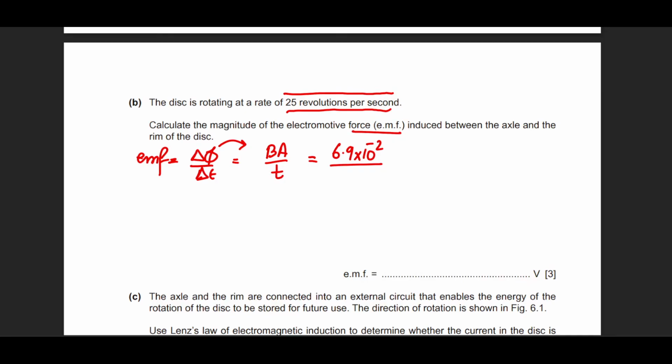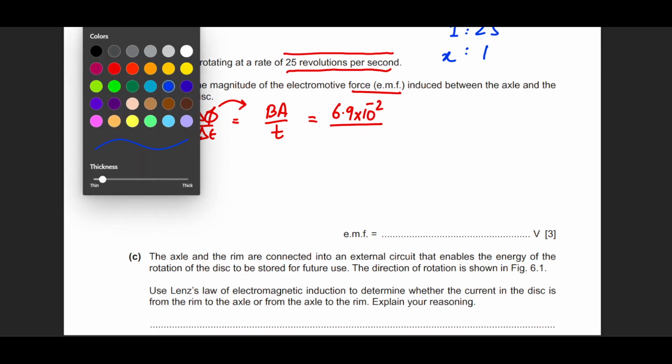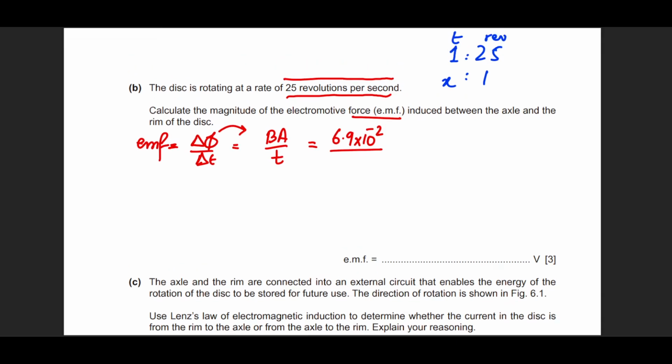Okay. So in 1 second we are making 25 revolutions. How much time for just one revolution? So this will come out as 1 divided by 25. Or you could think on the other side. We need time for 1 second, right? If this is for 1 second, then in 1 second it is changing the magnetic flux 25 times. Or you could have thought of it this way, that if I am only interested in one revolution, then one revolution time is actually going to be 1 by 25.